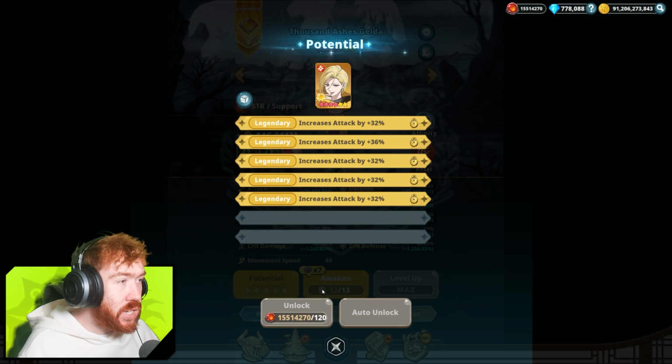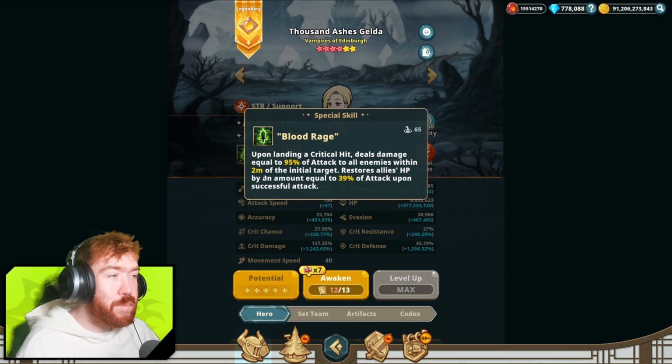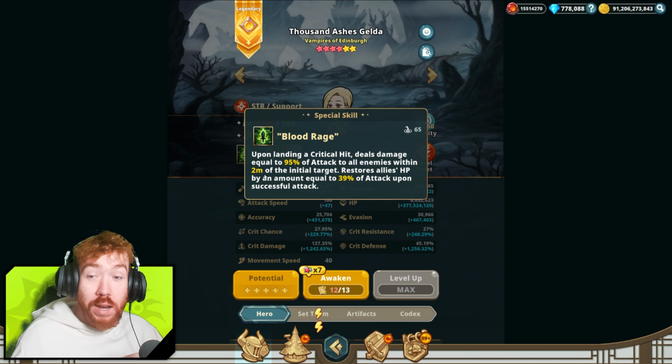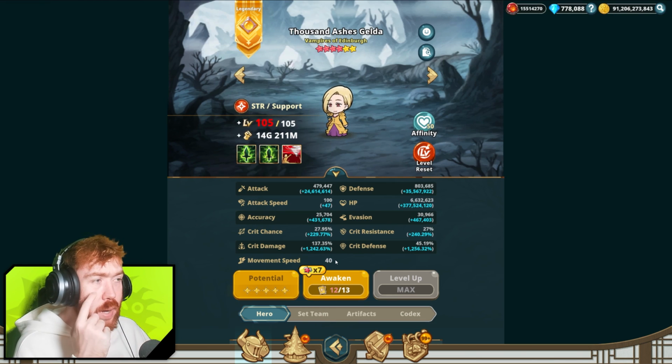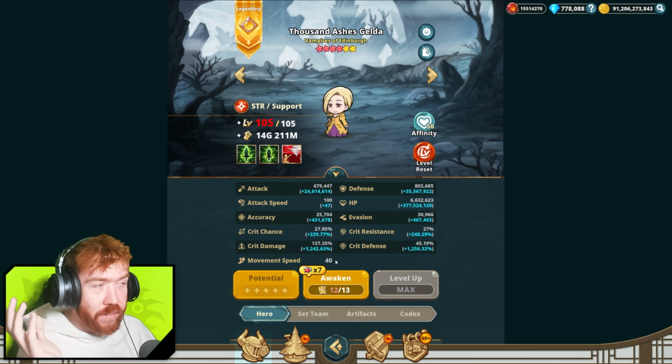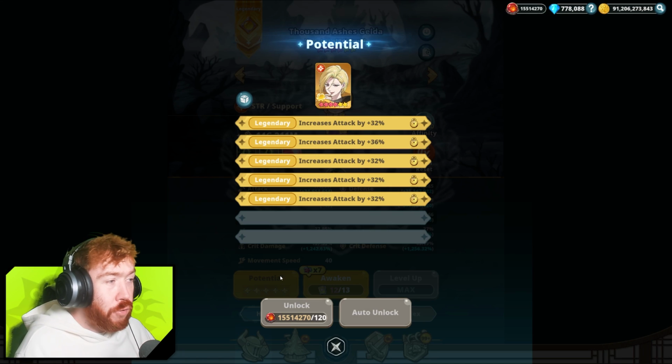Gelda, if she crits, she does heal, but the healing is based off her attack. So what do you want to go towards? Do you want her to crit a lot? I will say when I used her a little bit, because you typically use her only in Tower Trials and always with a Merlin, which gives her passive some more crit chance anyway, she does alright critting. Maybe you can throw some on here, but maybe two crit chances and like three attack. That might be the best thing for her.